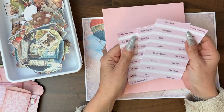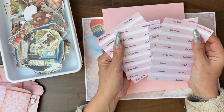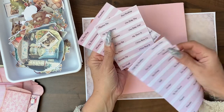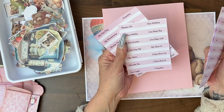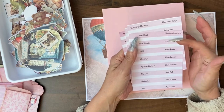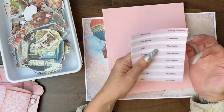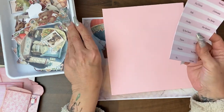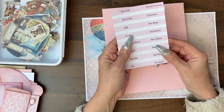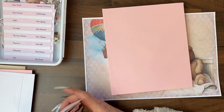I do like these because some of them are actually a bit more modern, like you've got stepmum, stepmom, stepdad, brothers, sister, sisters, best outfit, favourite toy, playmates, my name is, I was born on, playtime. You've also got things like first summer, first autumn, first fall. People have a choice. Like, I know that by the time I have my third child, I cannot remember the first tooth or the first words. That would be an opportunity, by having that variety, to not feel quite so guilty.